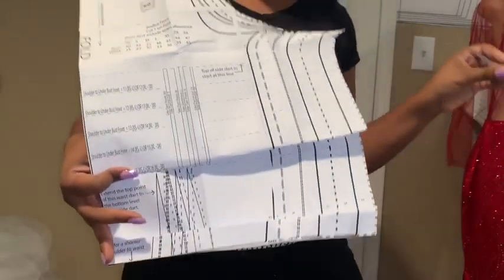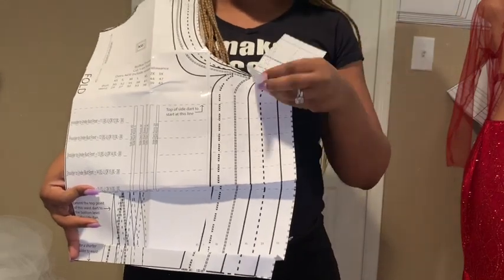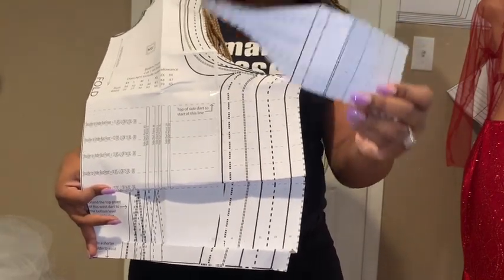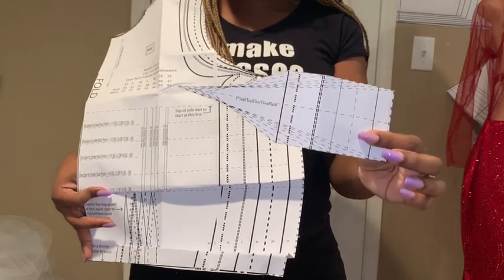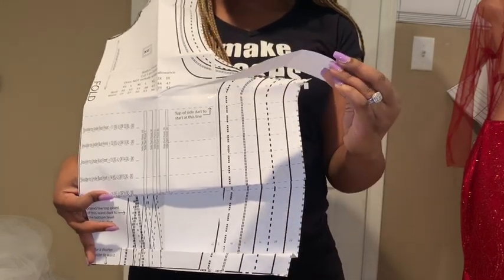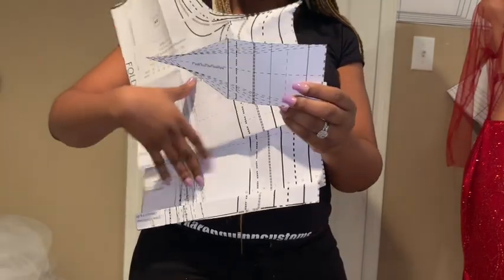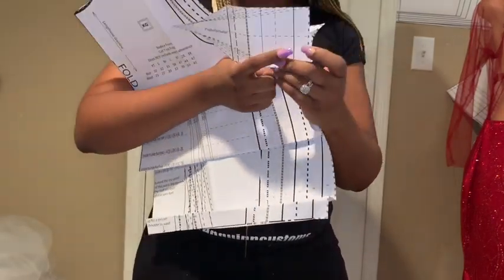You may be wondering where the side darts are. They are not on the pattern. I actually have pattern pieces for the side darts. So I have different ones for each length of shoulder to under bust front. So this one goes with our 3-inch shoulder to under bust front measurement. And this is also in sizes extra small all the way to 3X.